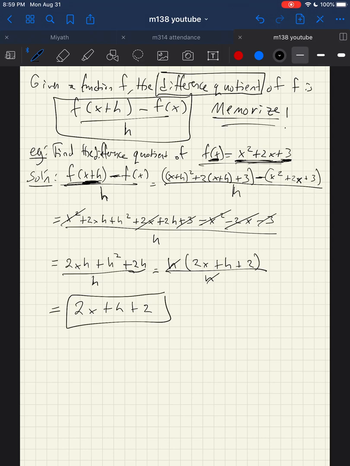Okay, now that was a lot, but I recommend pausing, maybe going back over it and watching it. If you do already know about derivatives, if somebody has taught you the dirty secrets of derivatives, you can just check that the derivative of this is this thing if we set h equal to 0. The reason is this is an average rate of change, and the derivative is the instantaneous rate of change. So the rate of change when h goes to 0. Okay, if those words don't mean anything to you, that's fine. You don't need to know them. That's just a little checking for those of you that have seen some calculus. And that is all for today.